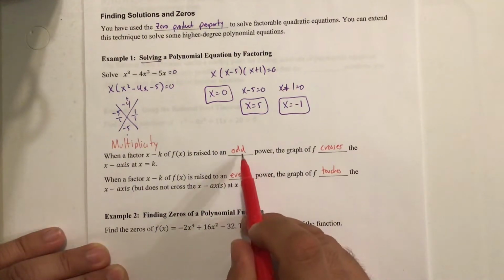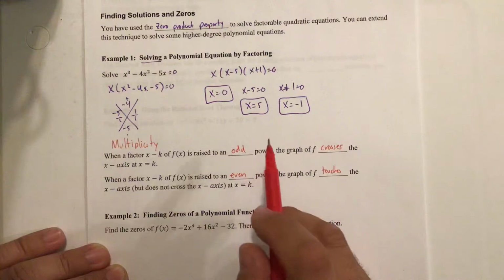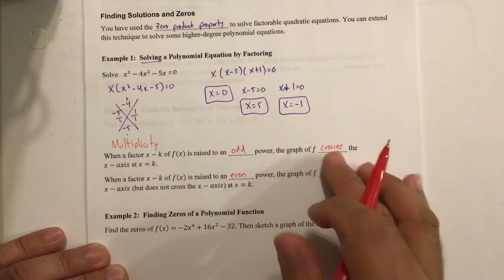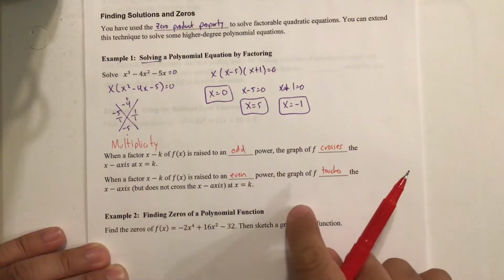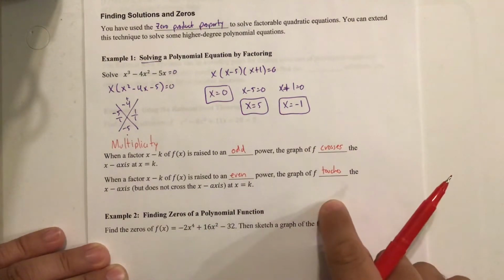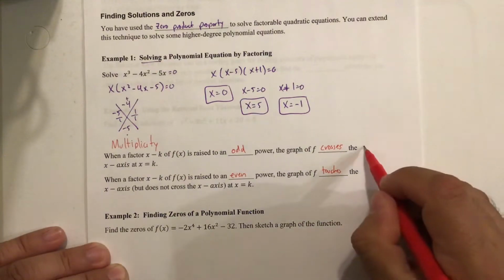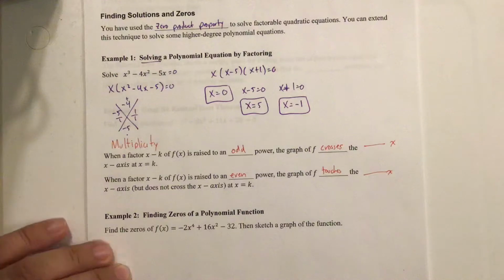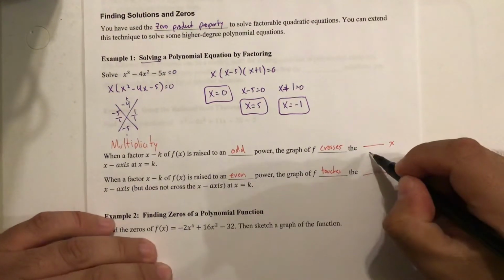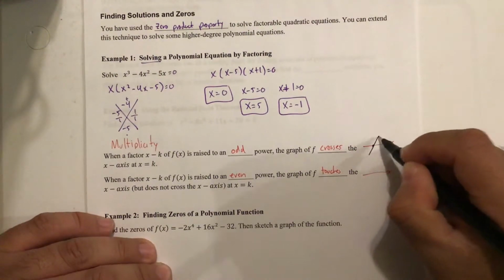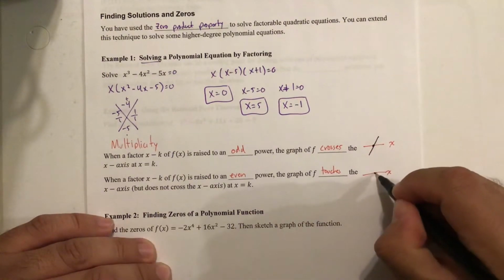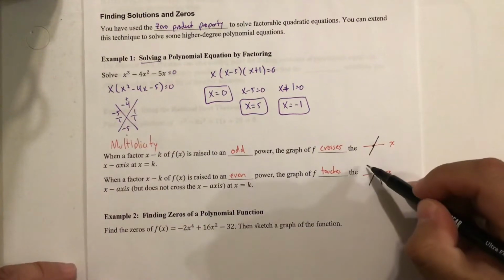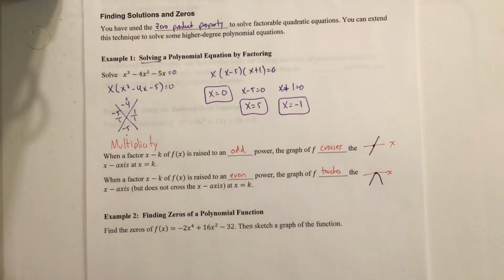So if you have an odd power like x to the first, third, fifth, and so on, then when you get to the x-axis, you actually go across it. Whereas if it's even, your graph touches and then it turns, right? So an example here is my x-axis. If I had an odd power, when it hit the x-intercept, it would cross it. Whereas if it was an even power, when it hit the x-axis, it would touch it and turn away. If it's coming from the top, it would touch it from the top and then turn away.